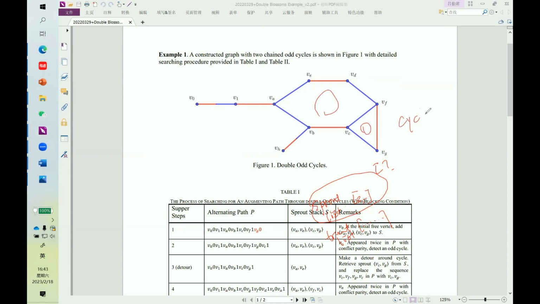So the cycles here are chained together, and then we just, previously there is a mistake. So we care about this, and also the other one is important, okay? Because that is when we enter the cycle. So we have two ways, because you can see the alternating path, red, blue. If it is this way, that is red, blue, red, blue, red, red, blue, red, blue.